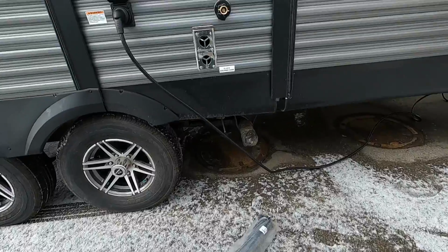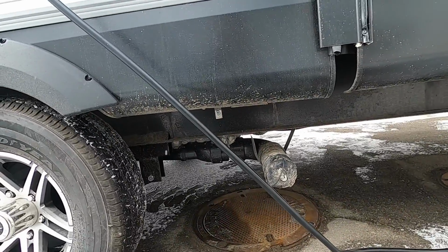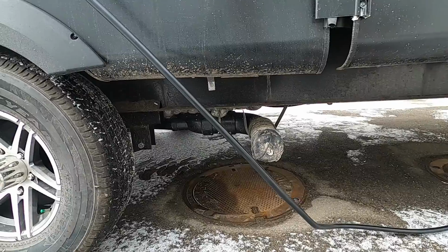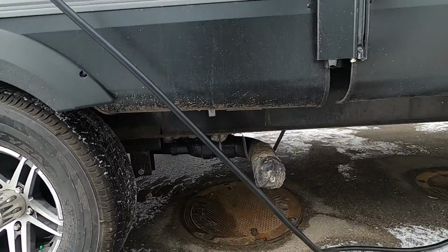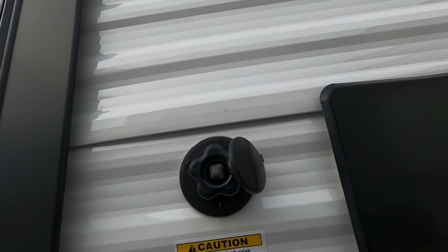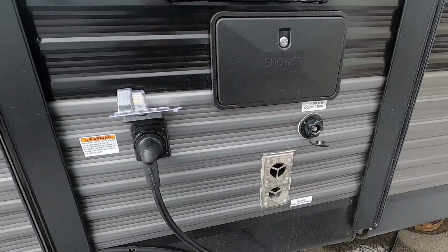Take your 10-foot hose, hook that up, and pull that black holding tank. Now once it sounds like that's no longer draining, you can open your unit and check your panel to see if the black tank is empty. If so, leave that black handle open, take your water pressure regulator again, come on up here to this tank flush, and hook up the hose at the dump station. Take that hose, let that run for a good 5 minutes. That's gonna wash out all that nastiness out of your black tank.